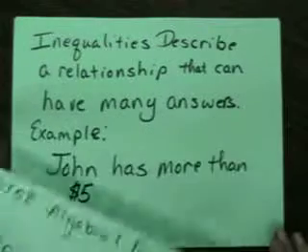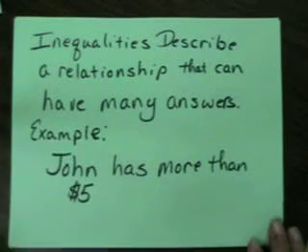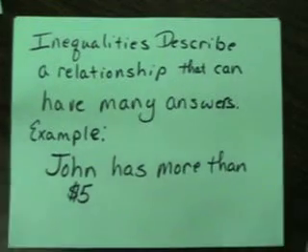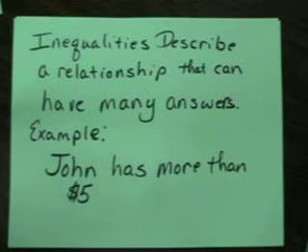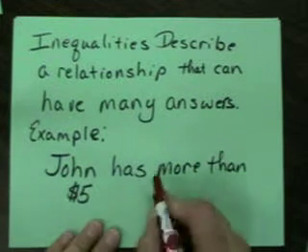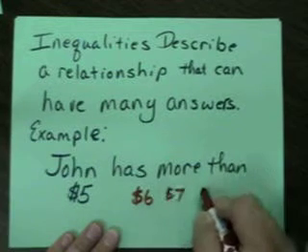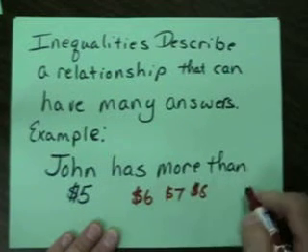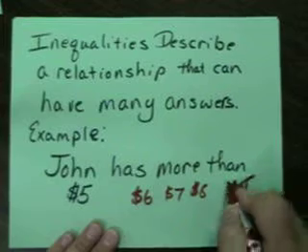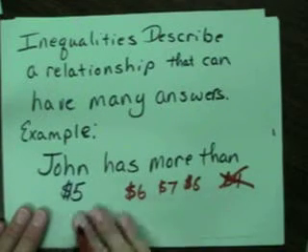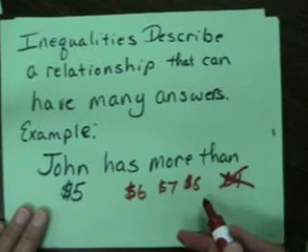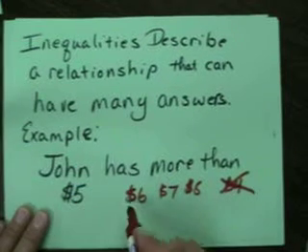You might find some videos online that cover some of this material, but inequalities describe a relationship that can have many answers. For example, if I come up to you and I say that John has more than $5, he could have $6 or $7 or $8, but not $4. So we can write a relationship that describes all those numbers rather than having to write them all out. And that is called an inequality.